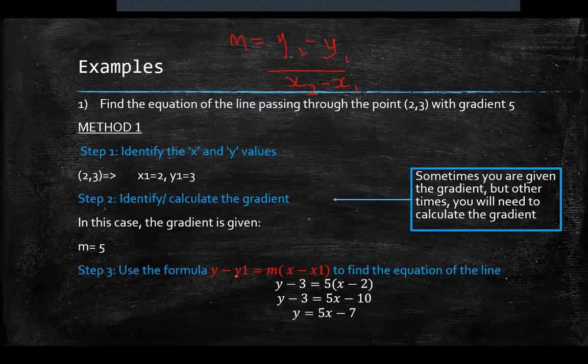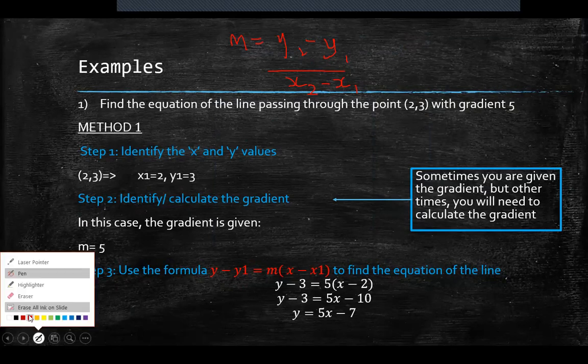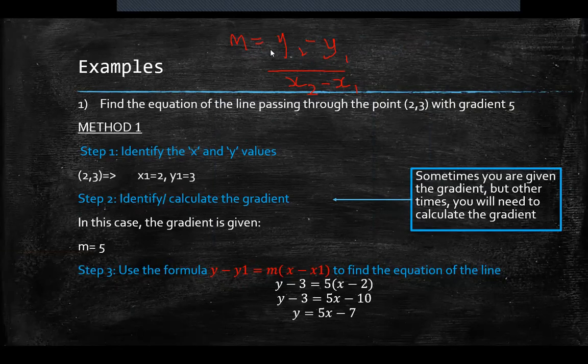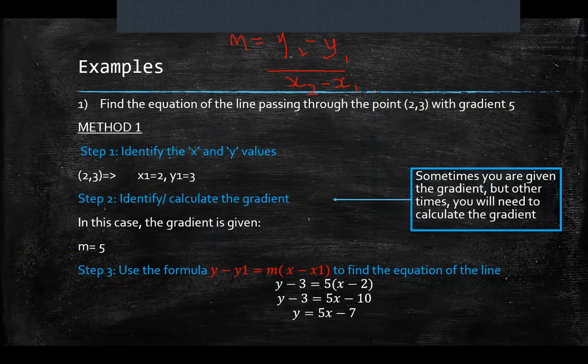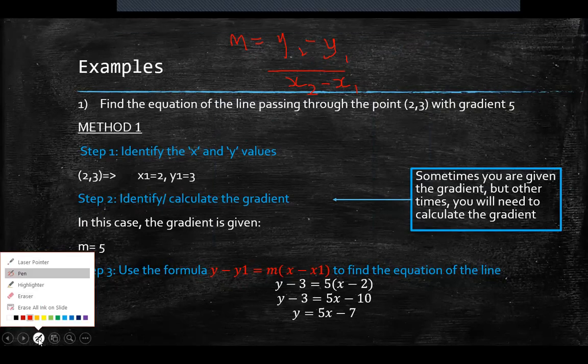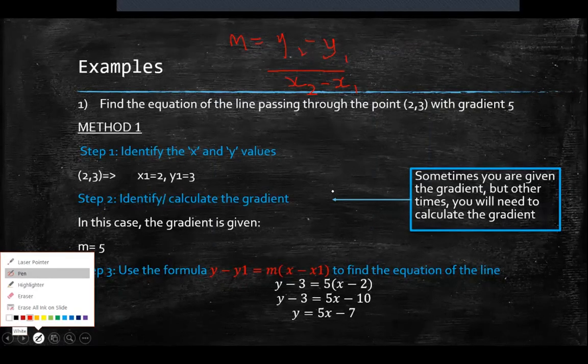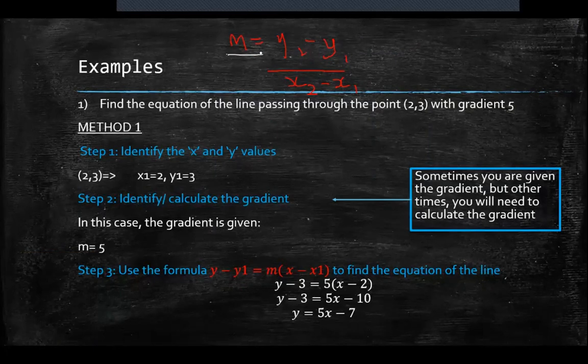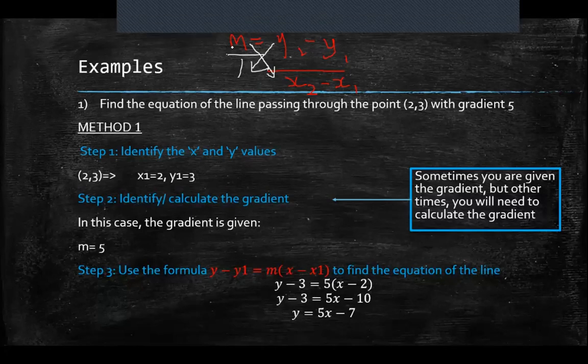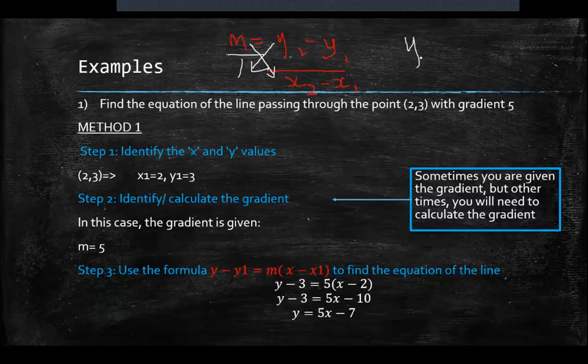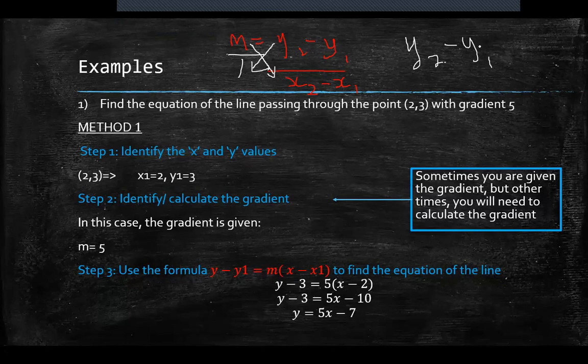Right. So showing you how they got this equation. From our equation for the gradient of a line, m is equal to y2 minus y1 over x2 minus x1. If I cross multiply, this m is implied to be over 1. So this is just regular cross multiplication, right? I end up with y2 minus y1 is equal to m multiplied by x2 minus x1.